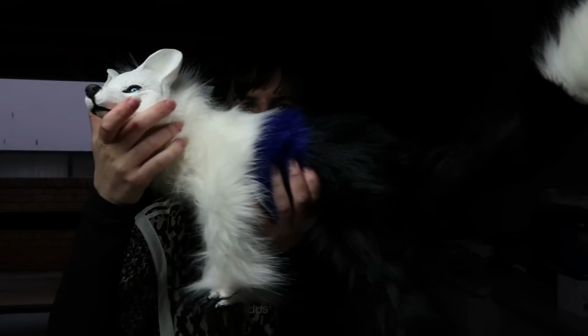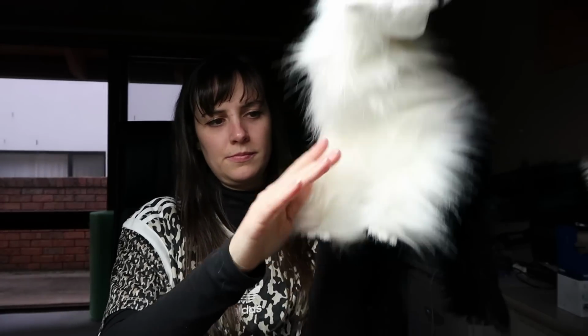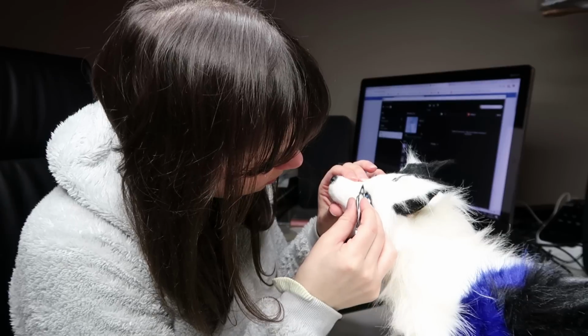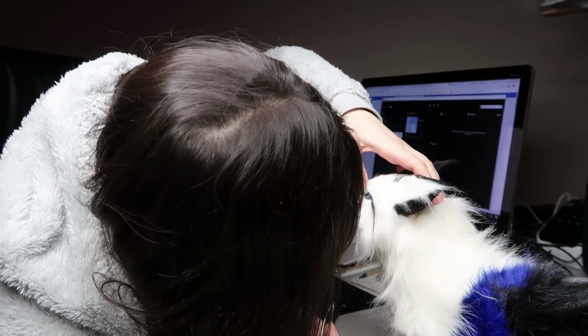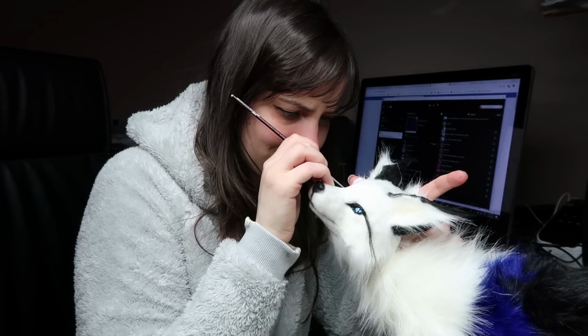So this is what we have so far. Definitely needs a trim, and I'll be applying the fur to the face. So once I've done that, this is what I have. I go ahead and clean up the face area, removing any unwanted strands of fur. A little bit time consuming, but if you want your face to look clean, that's what you've got to do.